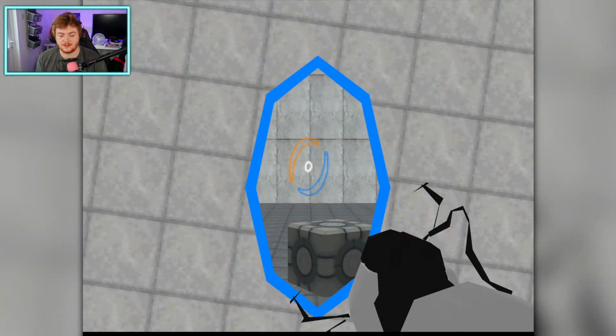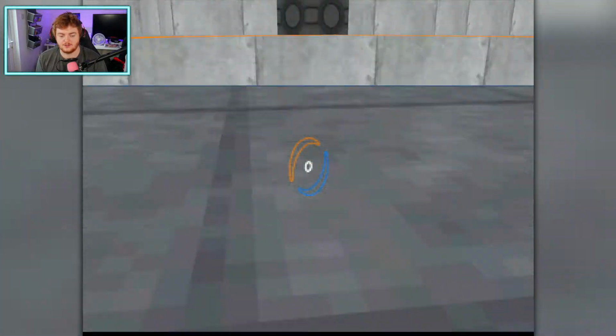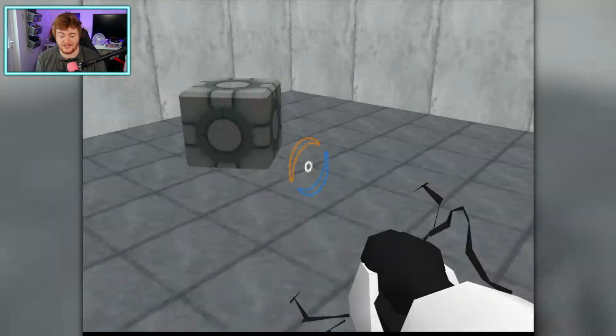I didn't even think about, can I put one on the floor and one on the ceiling and fall? Oh, I can. Yep, you can fall forever. Just like, oh my. Oh, I shouldn't do that. That was horrible. Yeah, you can fall forever.